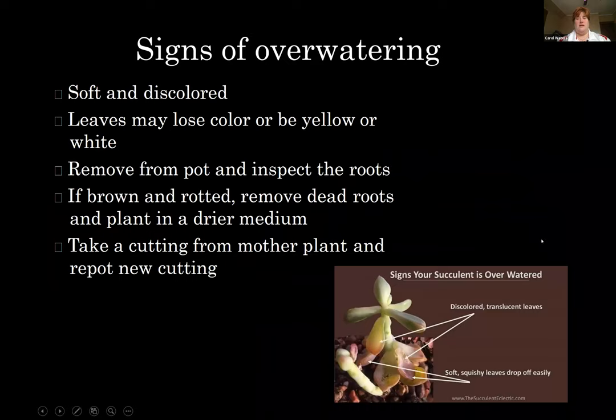Signs of overwatering: if you've ever loved a succulent to death, they tend to get a little soft and discolored. You really need to know what is normal for that plant. I always try to tell folks to do a little research and know what's normal. My favorite story is I gave my mom a small specialty conifer that had yellow foliage when there was new growth. In the spring I was visiting her and it looked great — it was bright yellow, super pretty. Mom said, 'I don't know what I've done to kill it.' She didn't know that yellow was the normal. Same with succulents — you want to know what the normal looks like.